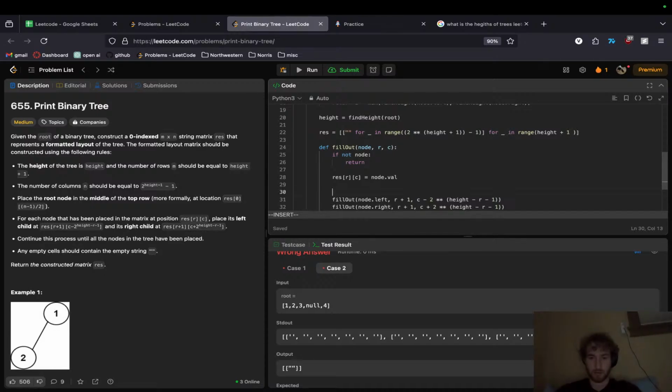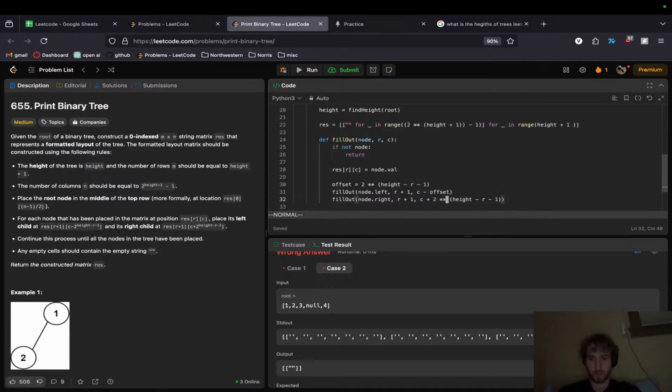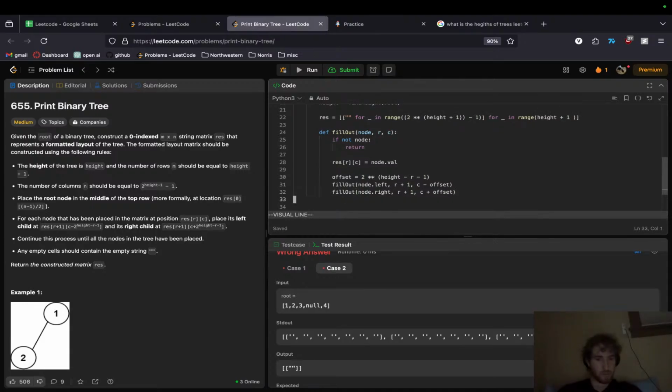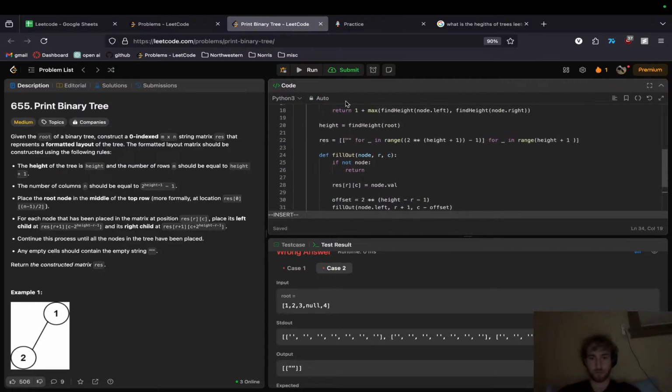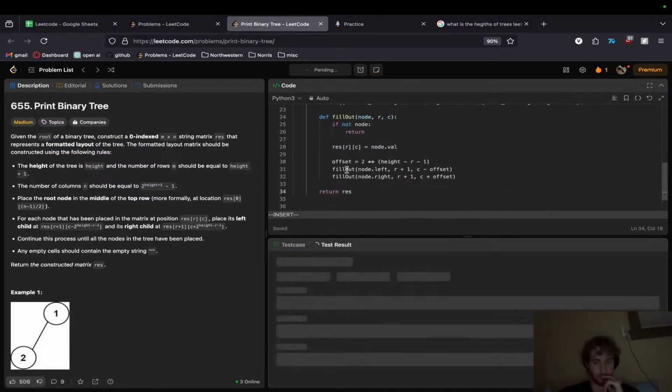Just to clean this up a little bit, I'm going to do like a low key. Let's see how this pops out.